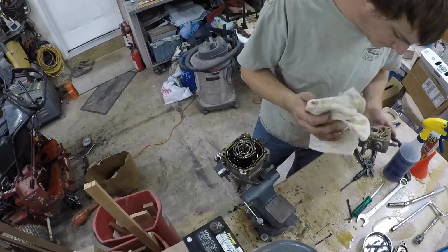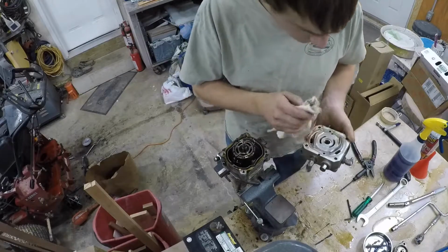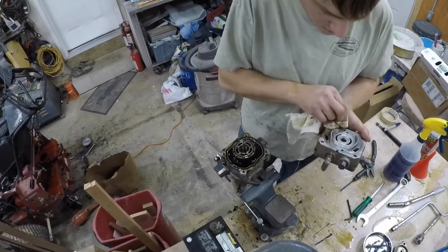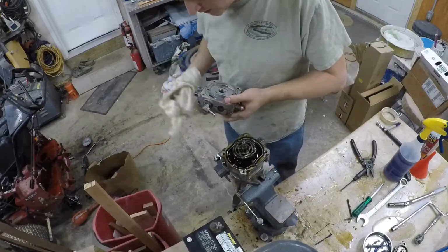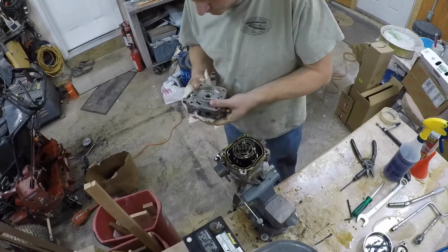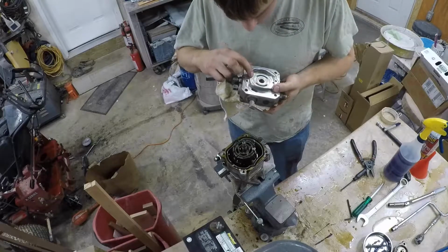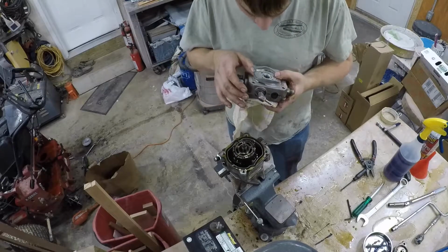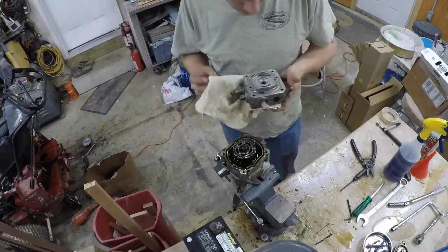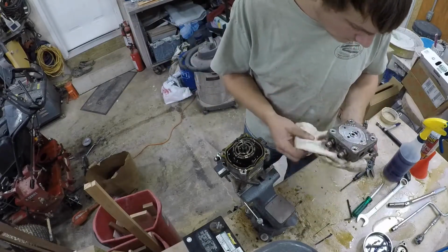It'll stick to the housing here just because of the viscosity of the oil, because the surfaces are machined so flat and ground so smooth that the oil will create a suction. This one's not all scored up either. There's nothing I can catch my fingernail with at all. There's a little discoloration, but for 2,000 hours, that's good.